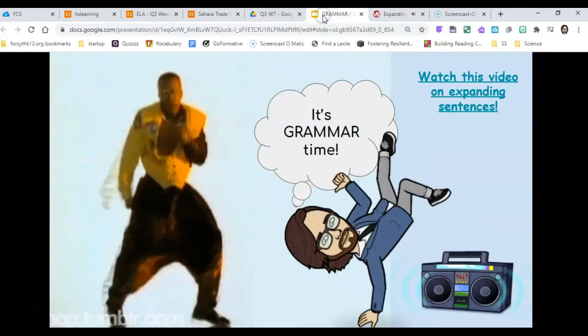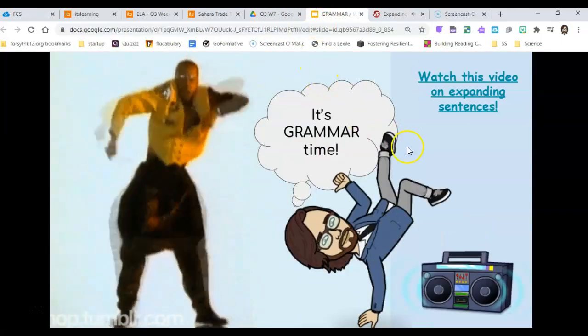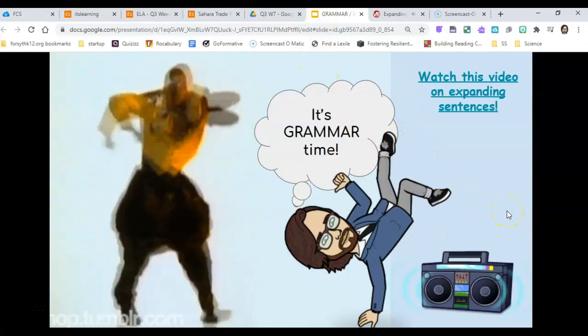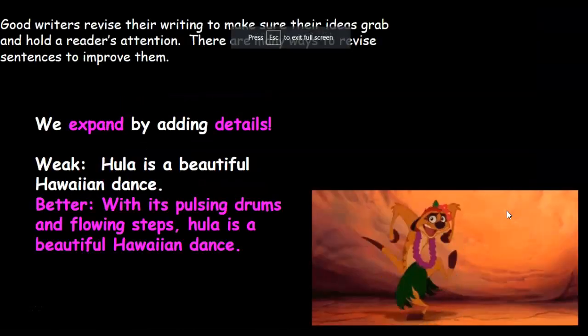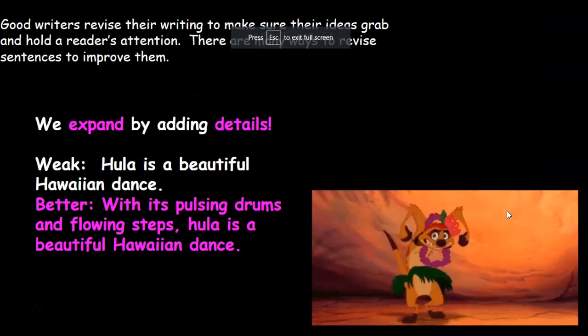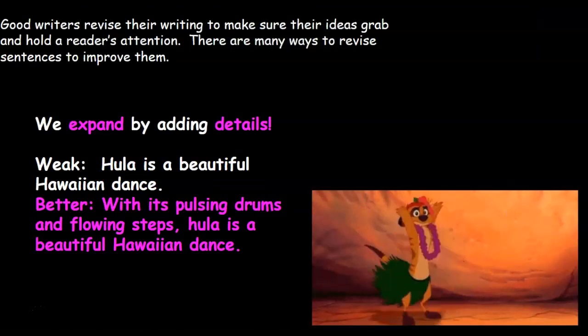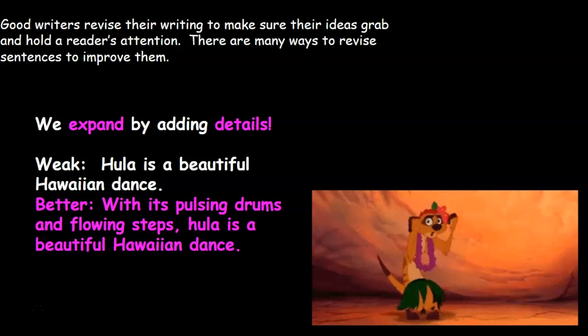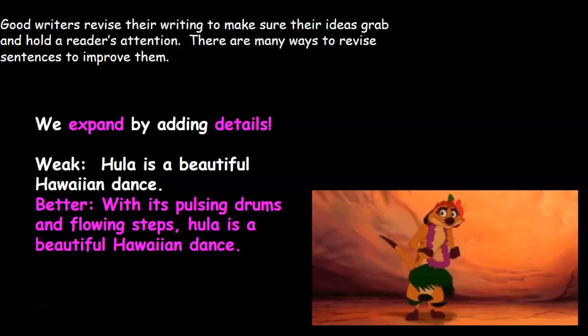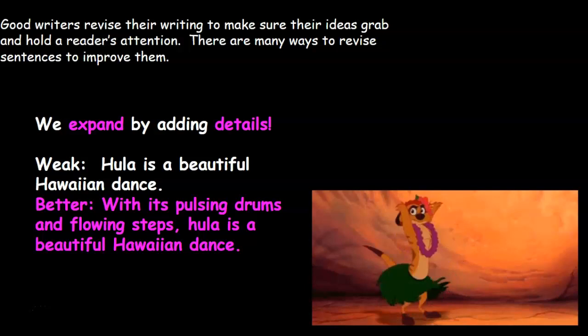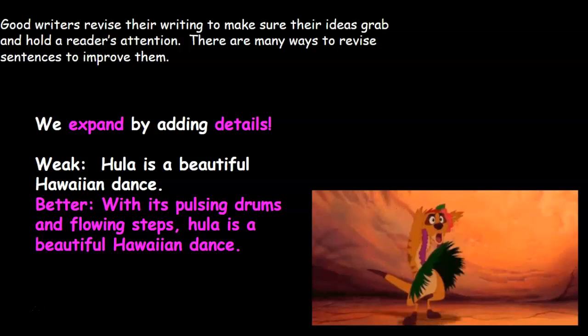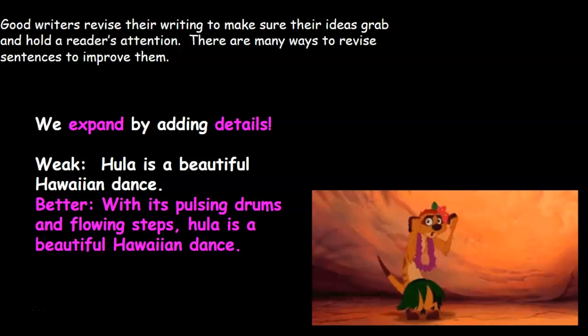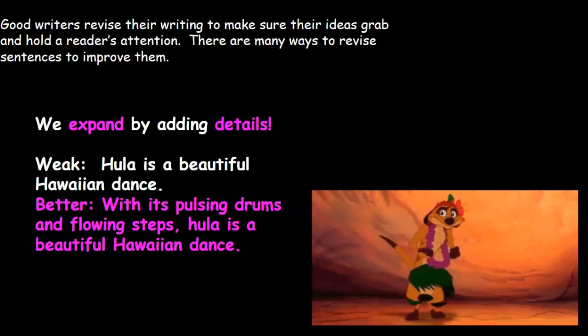All right, so. Excellent. As we are thinking about this, definitely with expanding sentences, we talk about being very descriptive. And so that's always important. Good writers are going to revise their writing by making sure that their ideas grab and hold the attention of the reader. So we can do this when we're revising, when we're fixing our sentences.